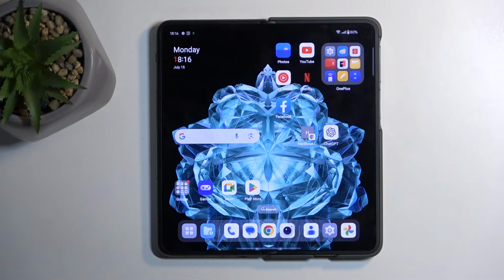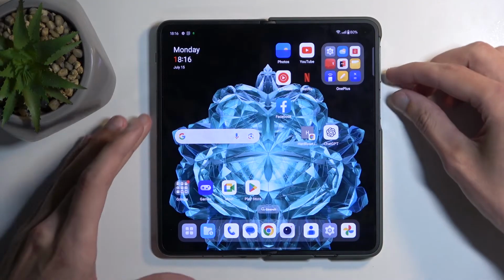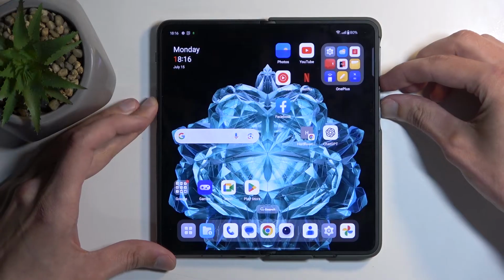So, to get started, you will want to open up content that you wish to capture, and I'll be using the home screen as an example for this. So for me, the home screen is already open. Once your content is prepped, meaning obviously open, all you need to do is hold the power button and volume down at the same time.